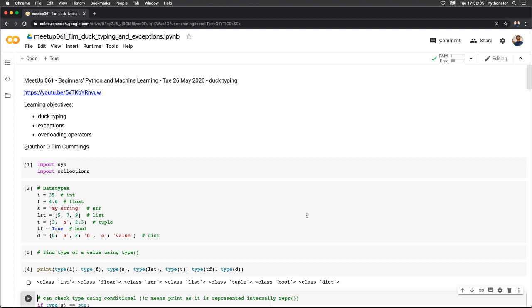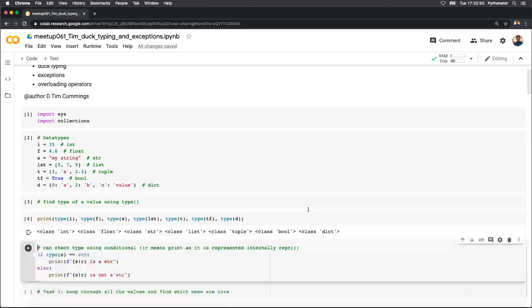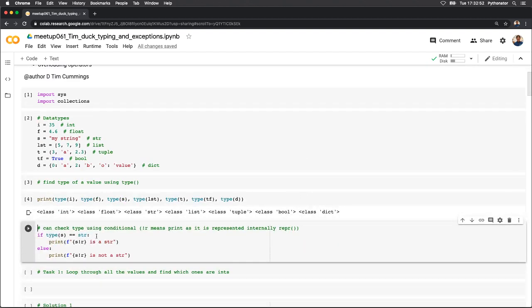So you might think if we wanted to have code that depended on what type something was, we could just check the type, and if it's the type that we're thinking, then we can use it. So that makes sense. Here's an example.